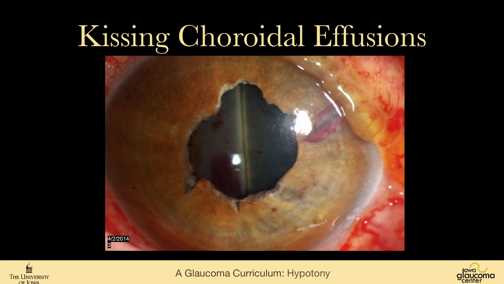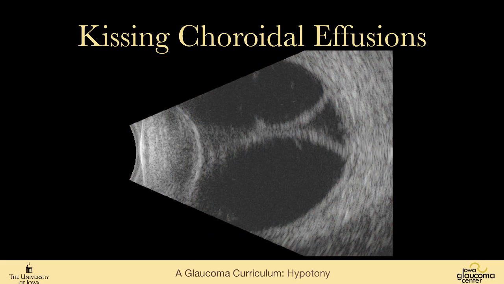This is pretty scary, kissing choroidals. You can see the choroidal effusions are meeting here in the middle in this patient shortly after having an Ahmed Seton performed. And on ultrasound, you would see this. You would see these massive choroidal effusions with the retina kissing there in the middle.